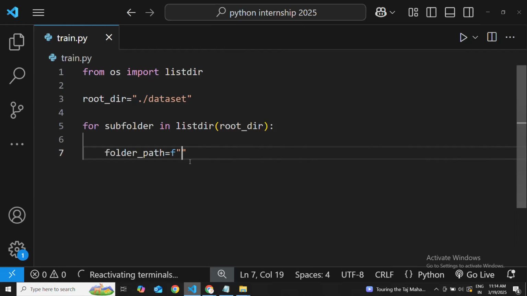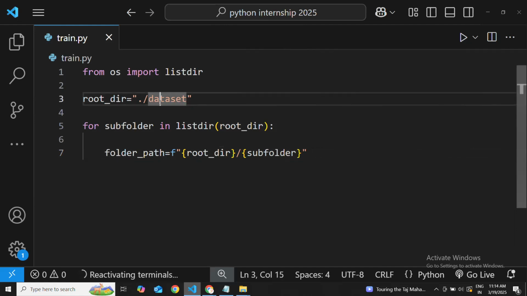Okay, fine. So first I will use my root directory here, root underscore directory. This is my main folder, slash recently fetched subfolder. So what it does is it concatenates this path with this folder name, so that the end result will be dot slash dataset slash 0, 1, 2 like that.